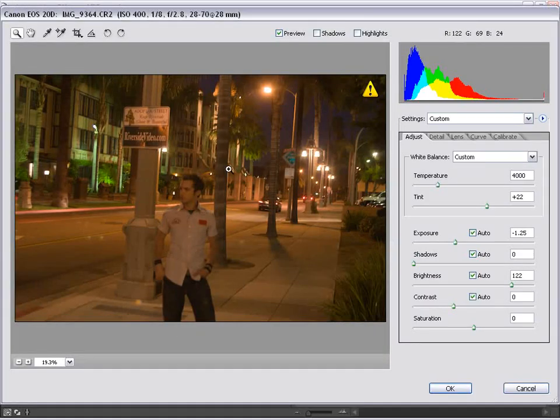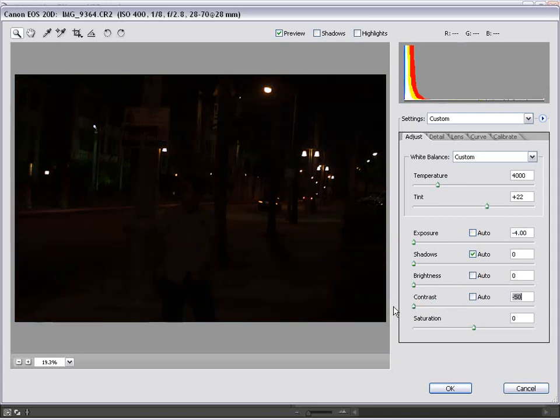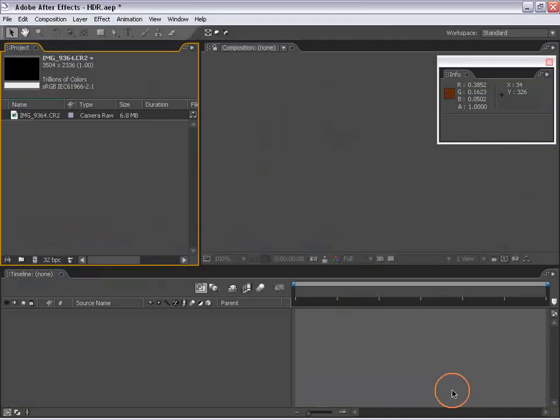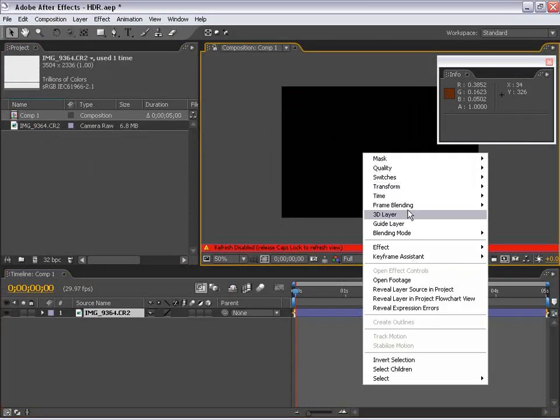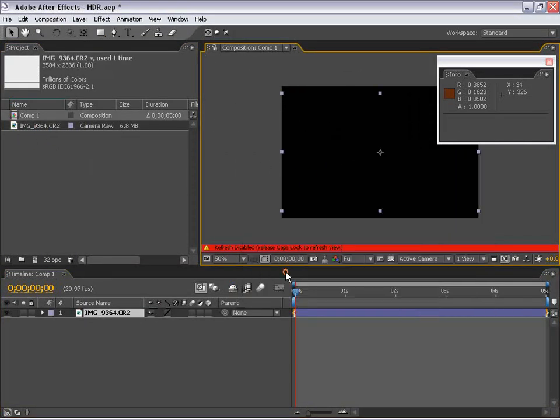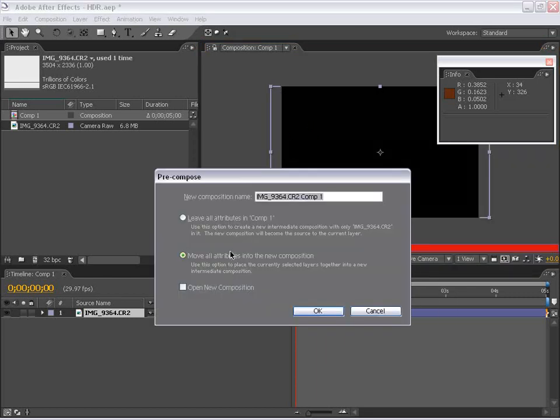As you can see, it's just a regular picture, but instead of just bringing it in, because if I do right now, it's just going to bring it in at a standard 8 bits or 16 bits, I want to bring the exposure all the way down, brightness all the way down, contrast all the way down. The reason I do this is once we bring it into After Effects, we can bring the brightness up and push these white points beyond just regular one white. So I'm going to hit OK, make a new composition and drag this image out to it. I'm just going to choose Transform Fit to Height, and pre-compose it.